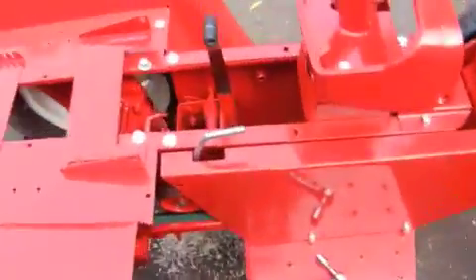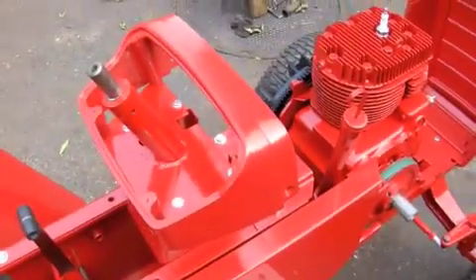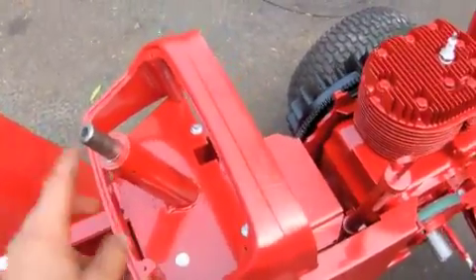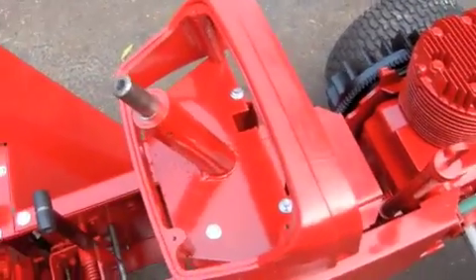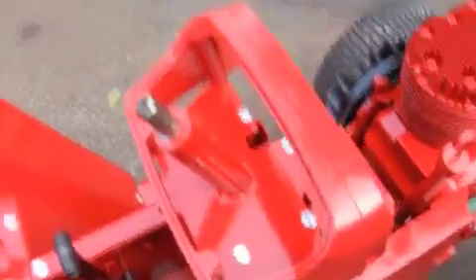I got the seat pan all painted — it came out black and it actually came out very nice, so that'll look pretty good with the cushions on it. The dash is somewhat together, and we got to wire it before I can put the dash on, and before I put the steering column and everything with the steering wheel on, because then I can't put the dash panel on.